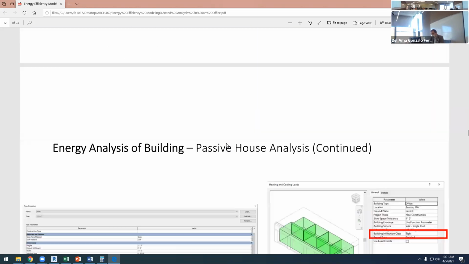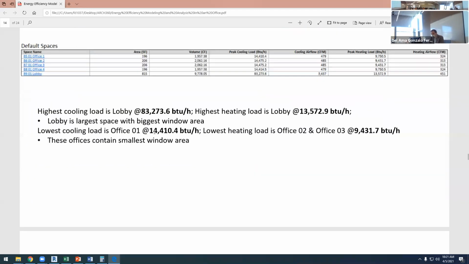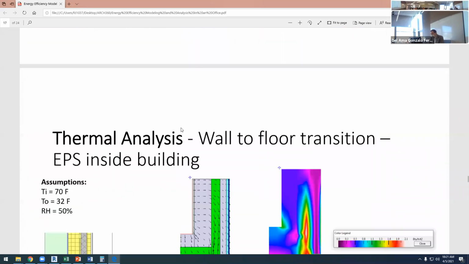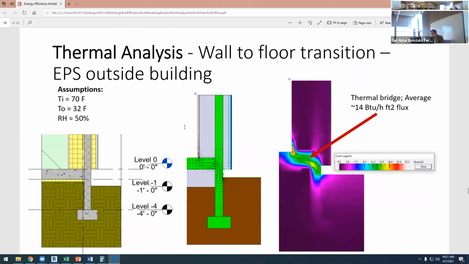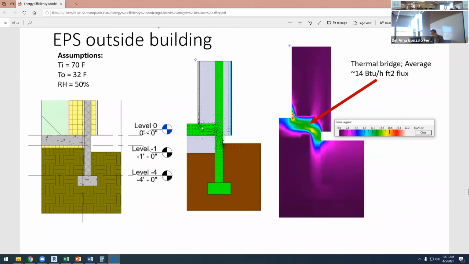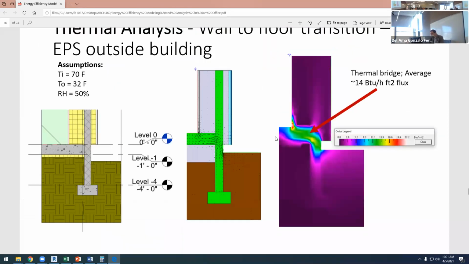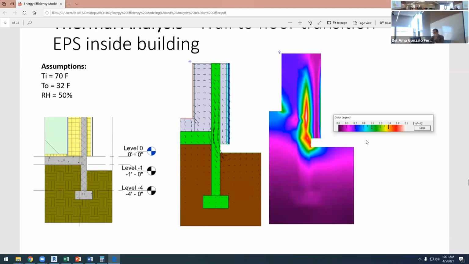Here we have the windows. This is a low emissivity triple glazing. And the thermal analysis. You have compared two of them. And what have you done? So you compared two details. Yeah, the EPS and the inside now. Okay, yeah, so you did this. Okay, great. And here, there are two things that we can compare. We can compare the R value. I don't see the total R value here in your chart, but we can also compare the heat flux.